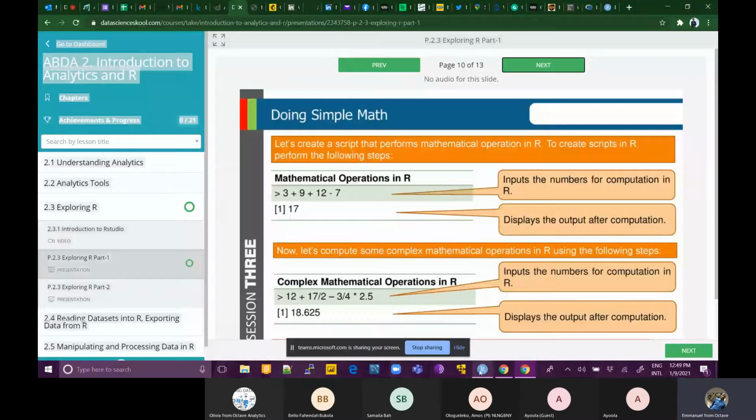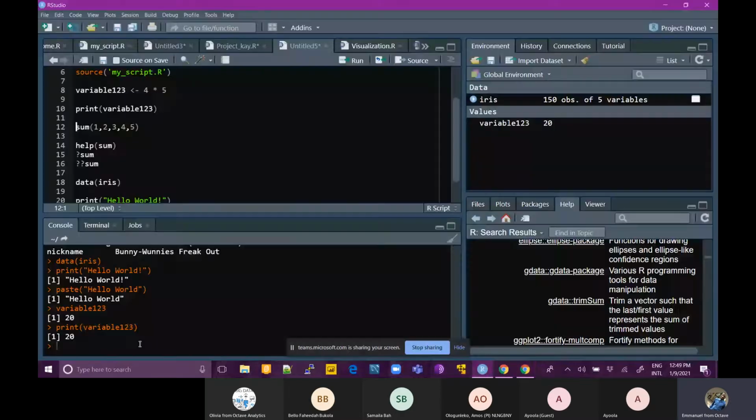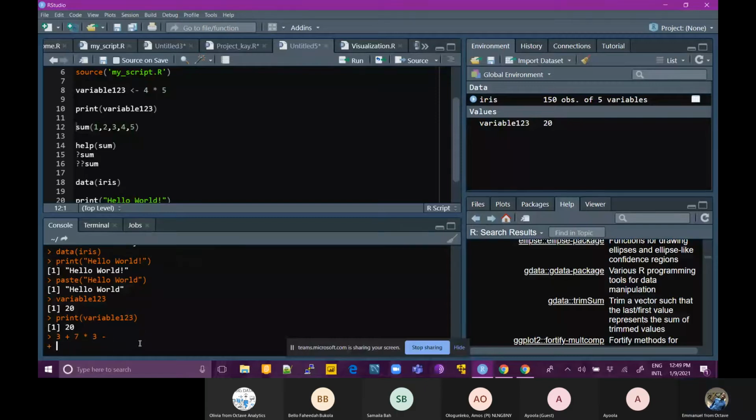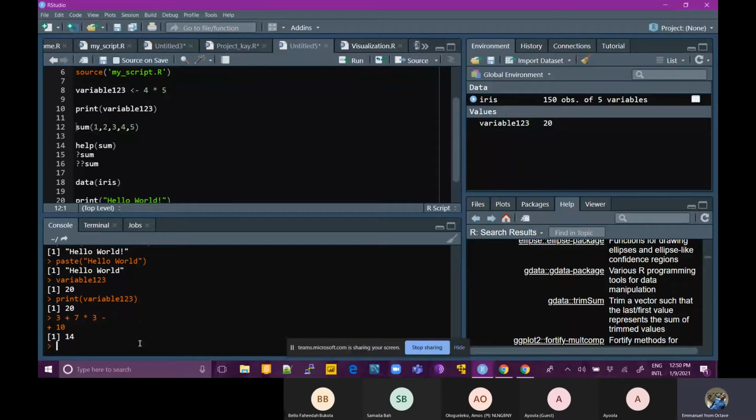Now, perhaps you did something like this. I come to the console and I say 3 plus 7 times 3 minus, and I press enter. You can see that it didn't bring me anything, because I'll assume that you have not completed what you are trying to type. So if you see something like this, it means you should check the code you are trying to run, check if it is complete, and complete it. So maybe I want to put minus 10, I'll just put 10 and enter. Then you complete the program and see the result.